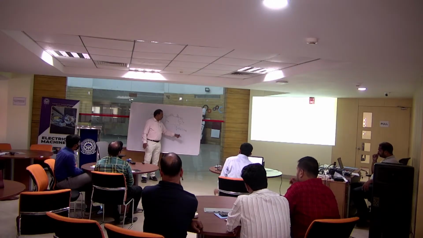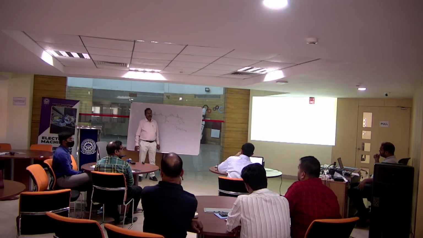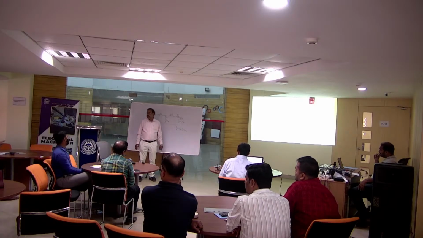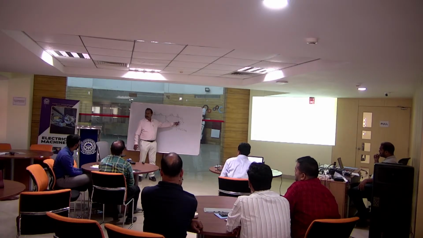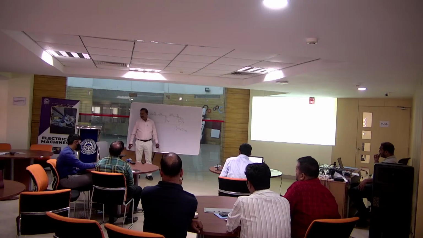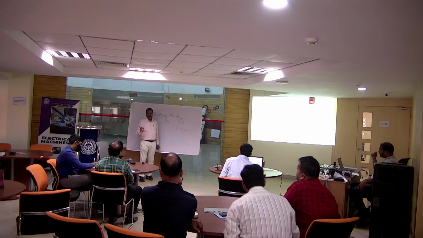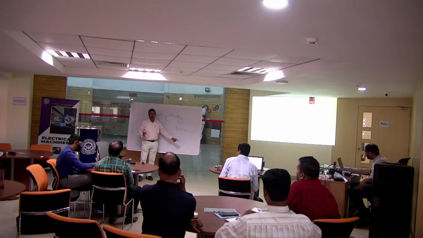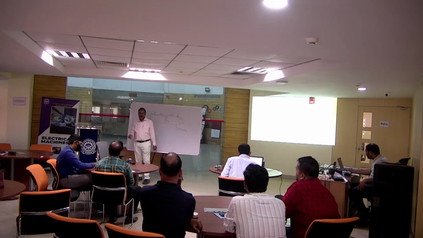So, single phase, one phase. This is the per-phase equivalent circuit. For three phases, you have to multiply. Now, when you connect an AC supply, the frequency should be the same as the rotor frequency. So the frequency should match. The frequency of this AC source should be the same as the rotor frequency, because you are connecting it to the rotor.